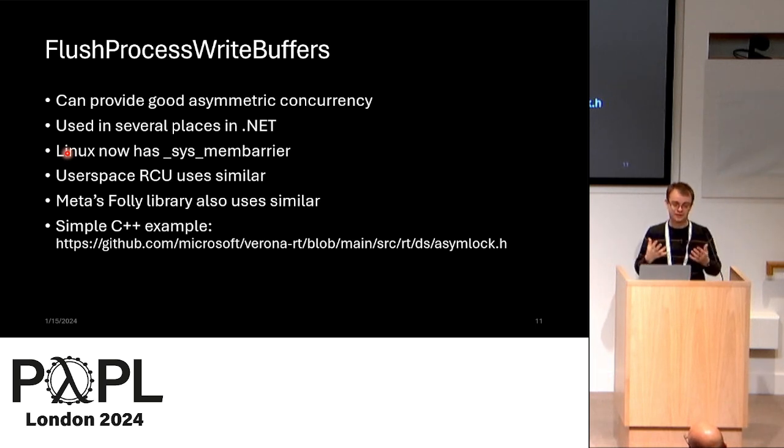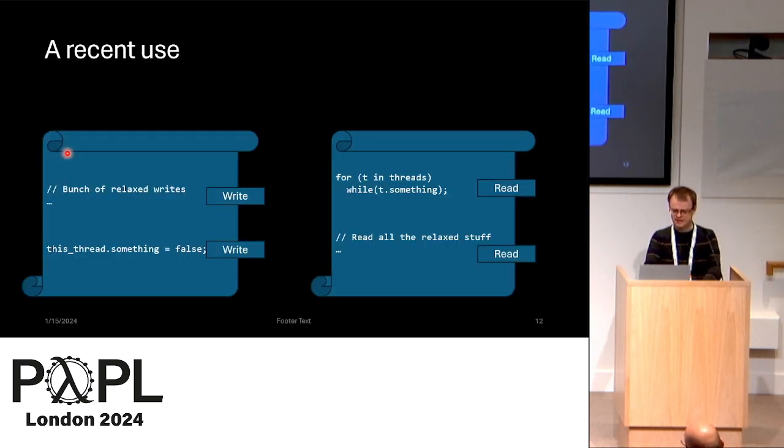So I've actually been going around telling lots of people about this pattern, and it's really good. I was talking to some people on one of the Windows components who were using this in a place where they currently had an expensive lock on a fast path, and they got rid of it. Then I went to review the code, and they'd done something extra, which I was kind of shocked at.